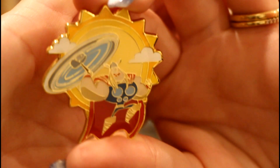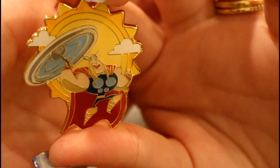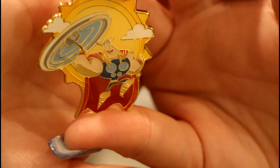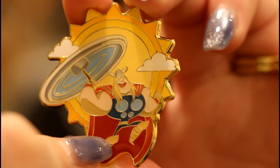All right, it's time. I'm going to open the second pin. I have a good feeling about this. It's Thor. It looks like the Spider-Man one too, from the... It's so interesting. I wonder if these are original style designs, or are they based on something? That is not what Thor looks like, though. This pin, like the other one, is well-designed, clean lines, unique style. However, this pin did not - or should not have - passed quality control check. There is a hair trapped in the enamel on this pin. Which is one of my pet peeves. It's like a little eyelash, right here on his leg. So a little bit disappointing.